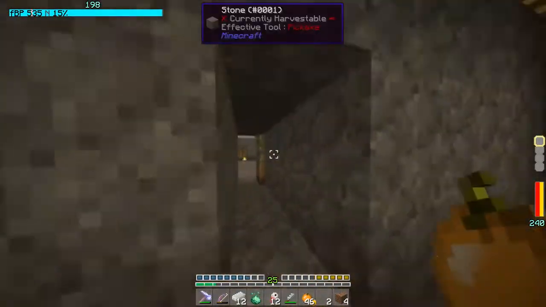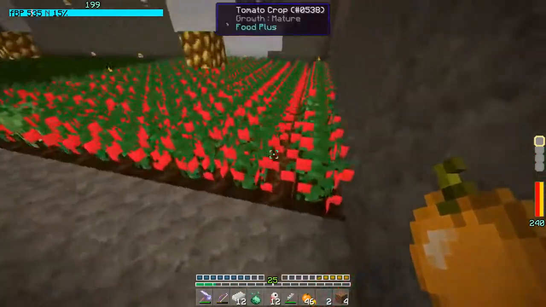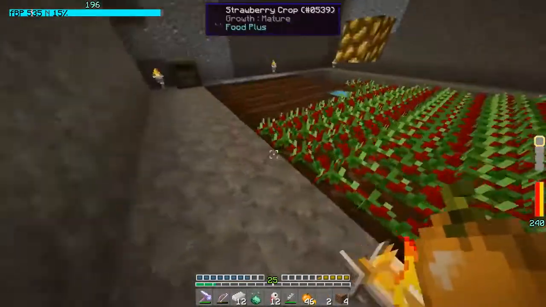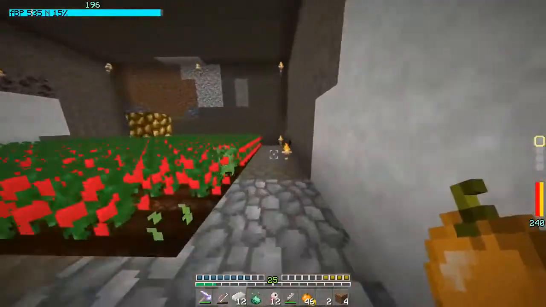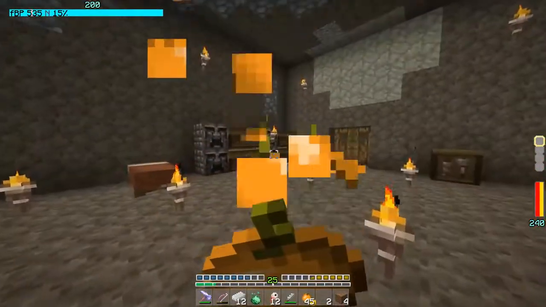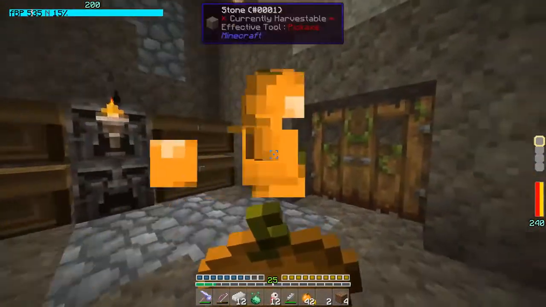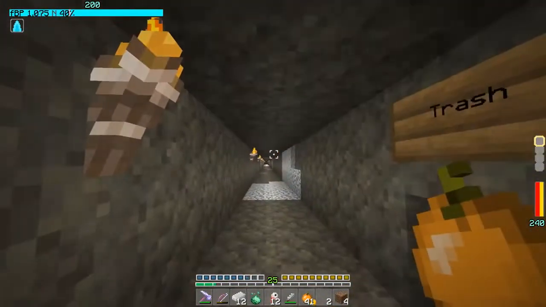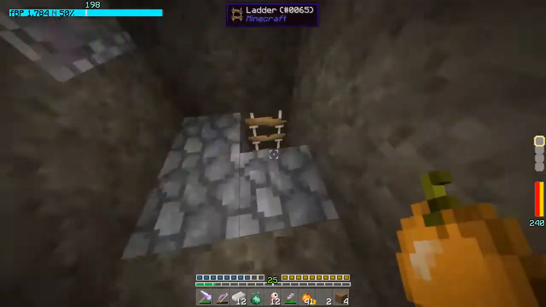Okay, enchanting room. Oh, he got himself a tomato farm going on, and a carrot farm. See, I wanna create some farms. That's what I wanna do. There's a strawberry farm. I definitely wanna do that eventually. Let me just eat these oranges. Okay. Let me power up real fast. I'm not fully powered up, which is weird. There we go. Perfect. Wait, what's this?